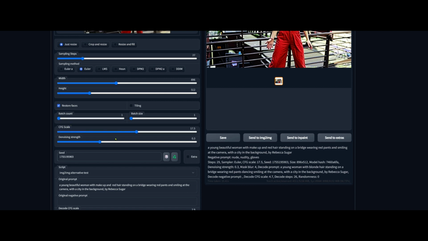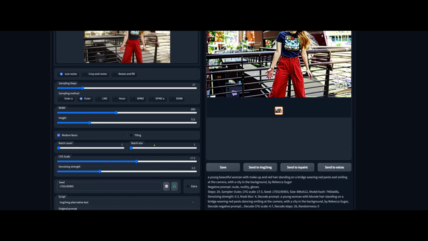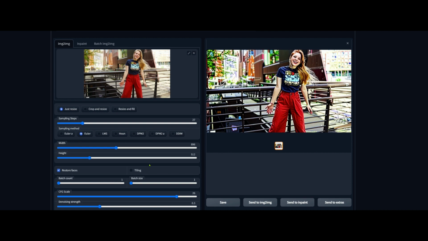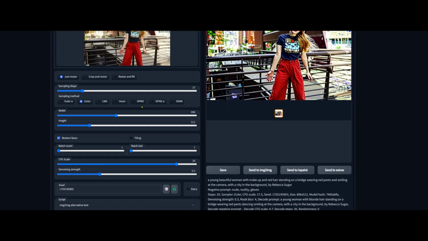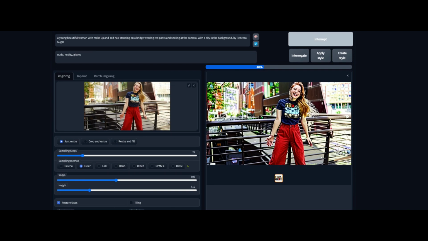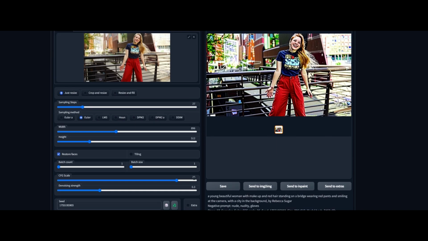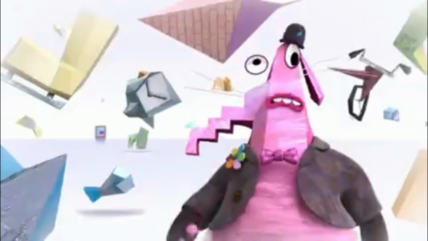have a bad time. CFG scale, or classifier free guidance scale, actually erase that actual term from your head and replace it with creativity scale. Basically means the higher the number the more colorful and creative your picture will end up being. If you put it too high, it will be like that scene from Pixar's Inside Out where they turn into 2D images and you might not recognize your image. Never seen this before.